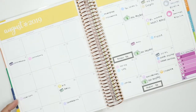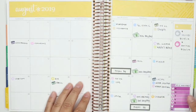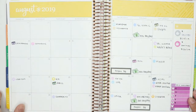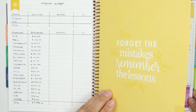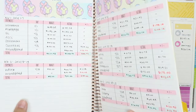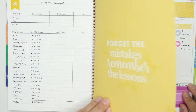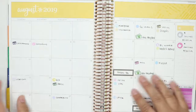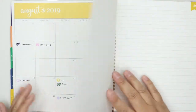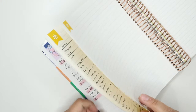That's basically it. I know a lot of people use sticker kits and stuff in these, but I just kind of wanted to remind people that I really actually enjoy this more than I enjoy the stickers. Granted, the sticker kit I used last month was super cute. It wasn't even a sticker kit, it was a digital paper that I had bought and made into my own sticker kit. But I really enjoy just this pen and these minimal stickers. So I just wanted to remind people that minimal spreads are awesome too, especially if they're functional. I feel like functionality should be most important.